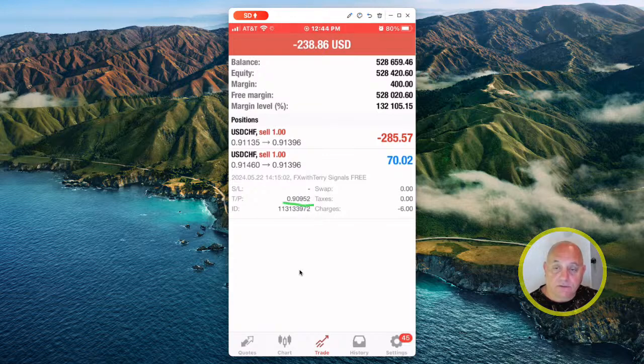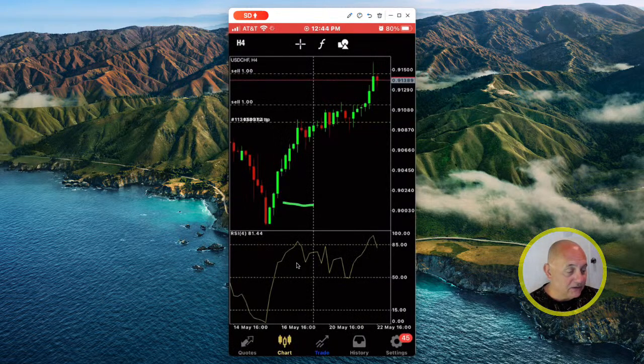The thing that I'm giving you here, especially if you're taking these trades manually, and if you're taking the free signals, you probably are taking them manually. Let's also be clear. I have a fully automated system. I don't know why you guys do any sort of manual trading. Like maybe you like to go insane staring at charts and entering numbers on screens and being up all night. Just let the automated system do it. But that is the take profit, in this case 0.90952 on USD CHF right now. If it adds another trade, that take profit will update, and you've got to keep up with it. But if you have the automated system, guess what? It's doing it automatically. So pretty cool.